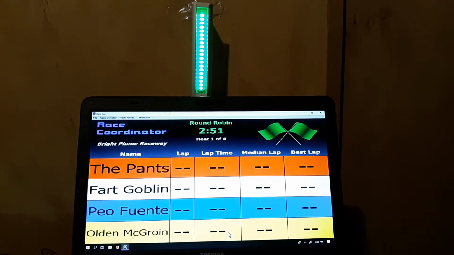And when the heat or race ends, all the LEDs will change to white, and they'll stay white until you go into your next heat, where it will do the countdown and give you a display based on what you chose in the drop-down menus in Race Coordinator.